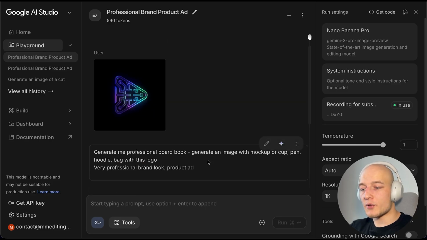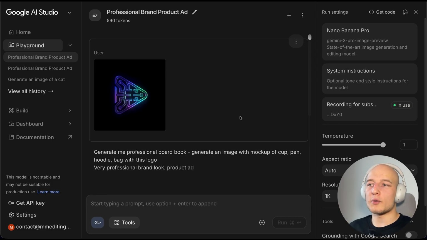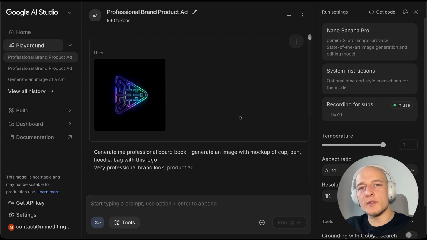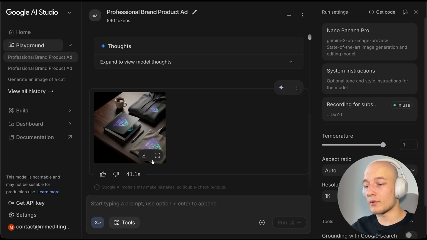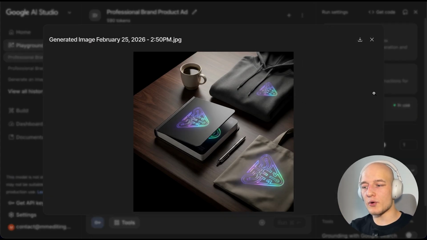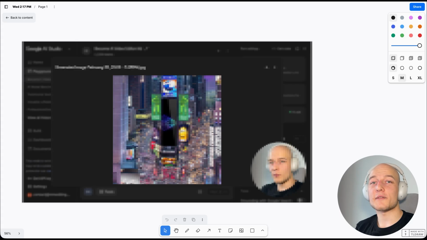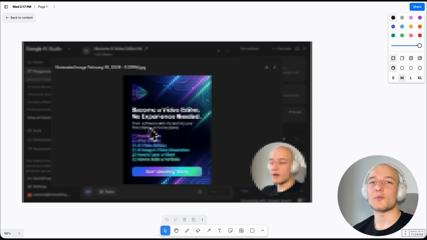So we got the result, and I'll show you in just a second, but just understand that I'm not here to just show you that you can add a logo onto a hoodie. We kind of all know that you can do this with AI images, but to be creative with what you're using these images for. So if we take a look at the example, it took 40 seconds, we can see this is an extremely professional, very nice image of my logo on different products. And I have so many more use cases just like this coming up, so make sure you watch until the end.